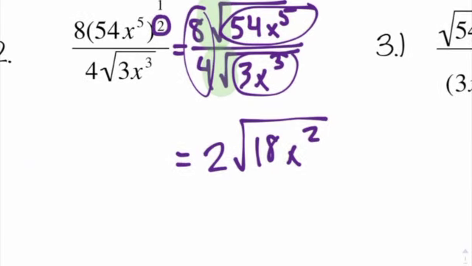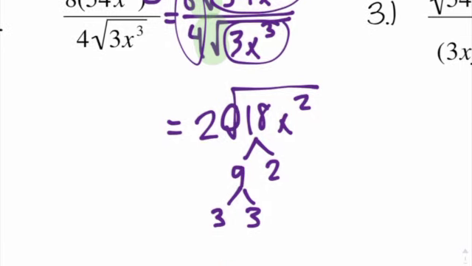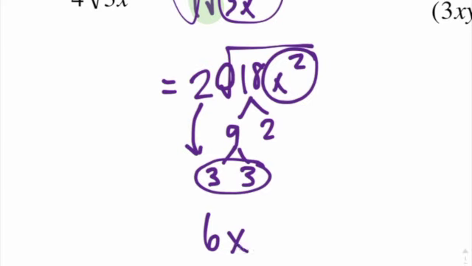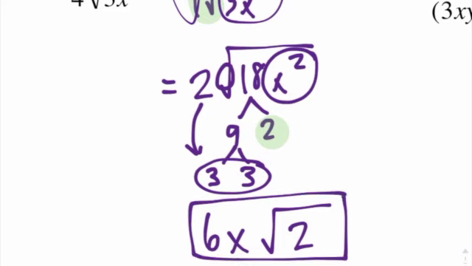And then all I have to do is simplify. 18 goes to 9 and 2, and 9 goes to 3 and 3. Because this is a square root, I only need to look for groups of 2. So the 3 is going to come out and join the 2. Remember, if there's something already out there, it just gets multiplied. So 3 would join the 2, which is 2 times 3, which is 6. And then the variable, how many pairs come out? Well, 1 pair comes out. And the only thing that's left over is this 2 that was left over from simplifying the radical. And that's it.